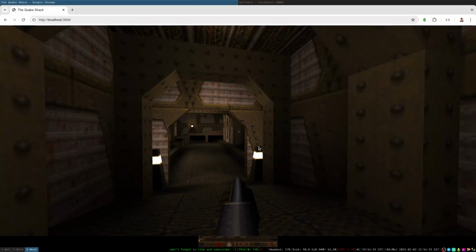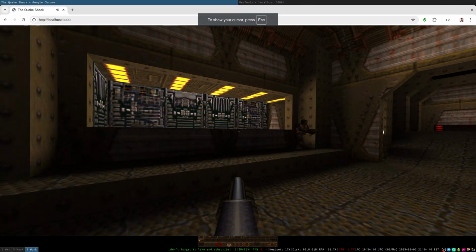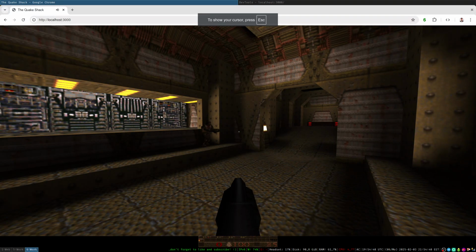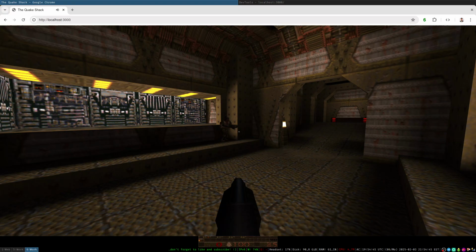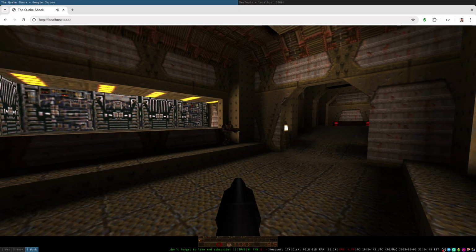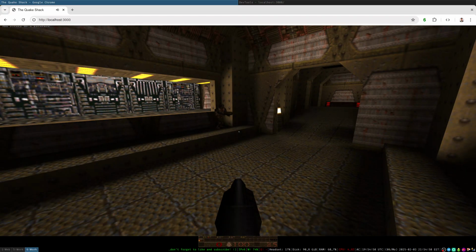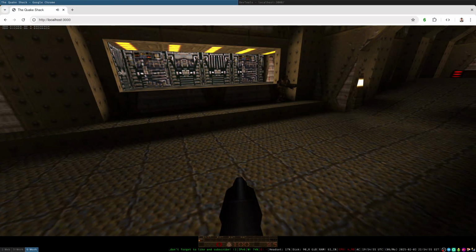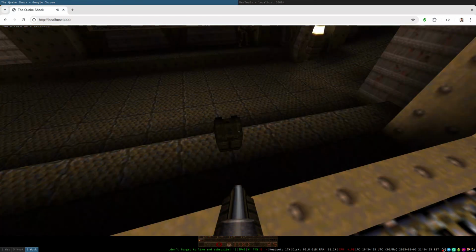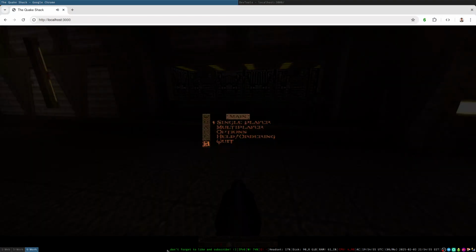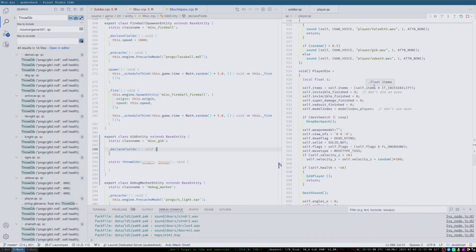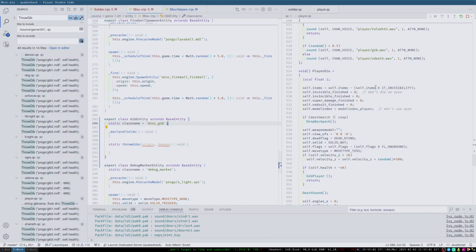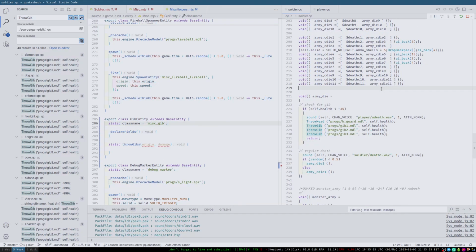Hello, welcome back. Today we are gonna do some fun stuff, I think. We have to implement a bunch of entities. I already started implementing the backpack, which is quite empty. There's nothing coming out of it right now. And another thing I wanted to implement was a chip, because right now I'm implementing a few things for the soldier.